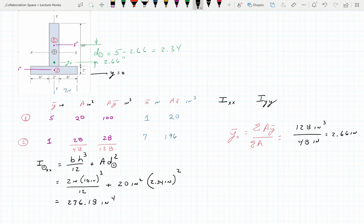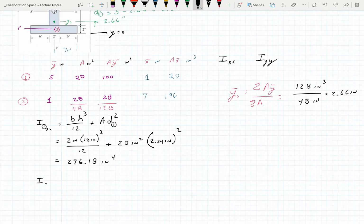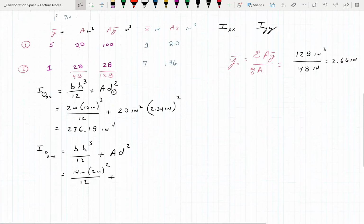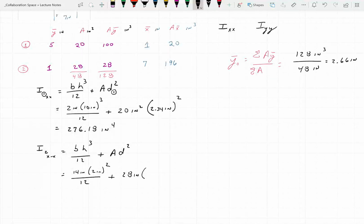Now, what's the I2 for this? So it's the same equation. And the only thing that should be in discussion really is the D value. We are 6, 6, 12, 14. And 2 inches divided by 12 plus the area of that was 14. We do that area right up here. 28, yeah. What's that? Can't hear you. Anna. Oh, square inches. The 2 inches. Oh, thank you.